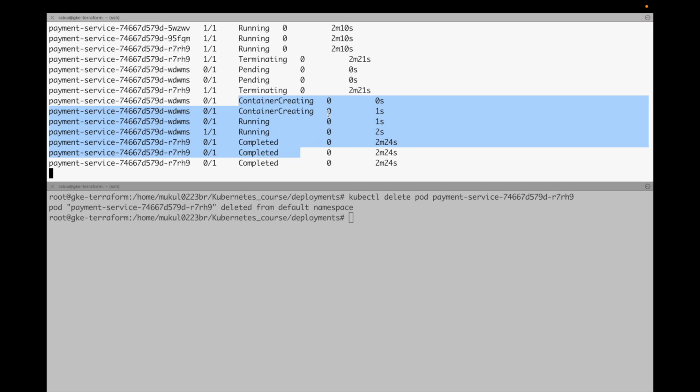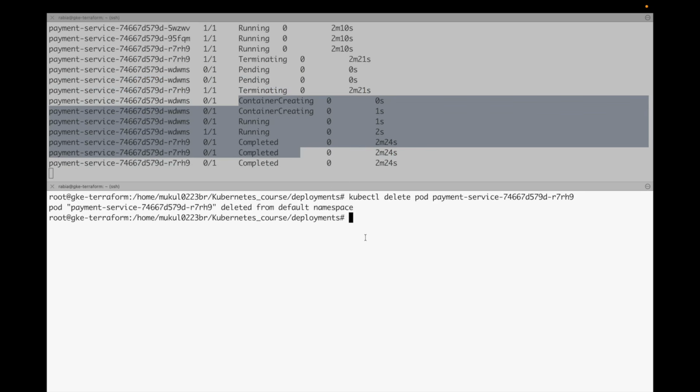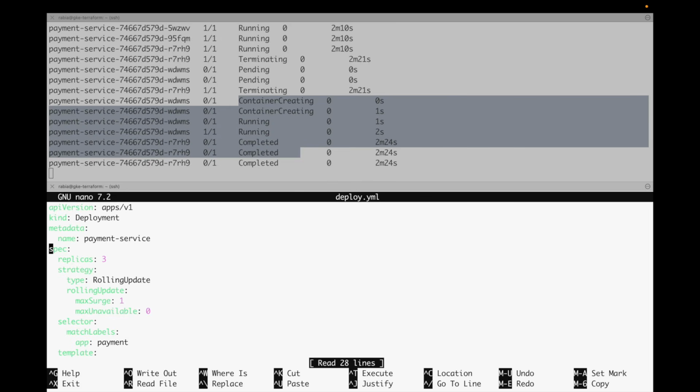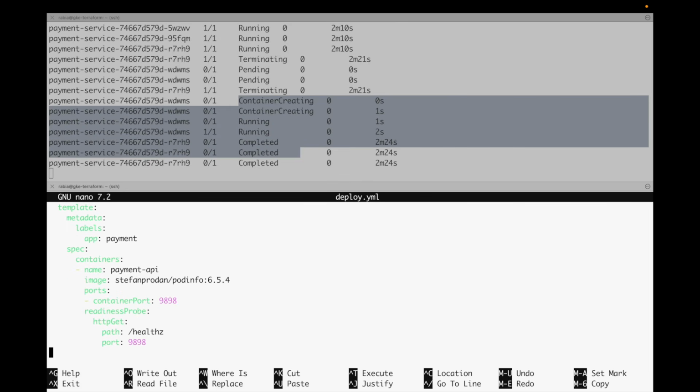Now let's do something more interesting. Let's say you want to release a new version. So basically we are going to talk about rolling updates. If you look at the deployment YAML file, at the image, we have 6.5.4, right? Now let's say you want to deploy a new version, maybe 6.6.0.